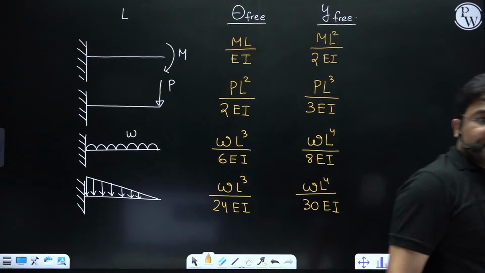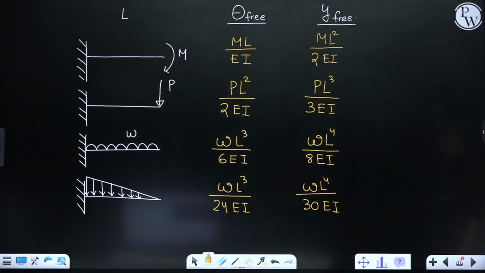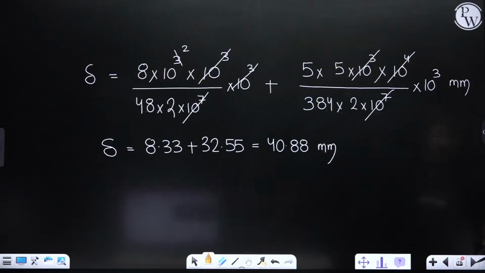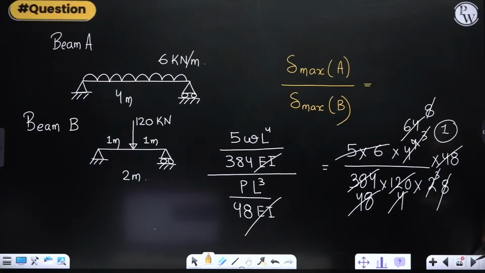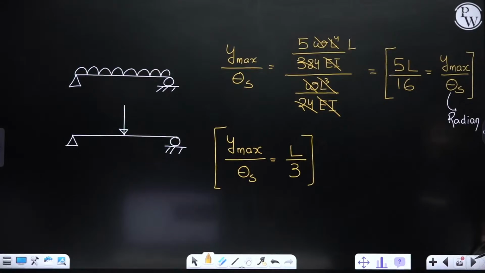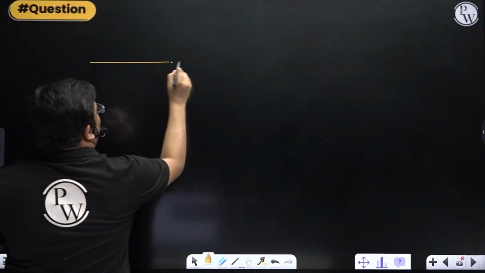So all these conclusions are very important. These are the basic things. Let us solve some questions now. Already for simply supported beam I have solved many questions. Let us solve some questions for this one. Here also similar questions are actually asked. Let us start with some simple one, like the one question we solved for simply supported also.